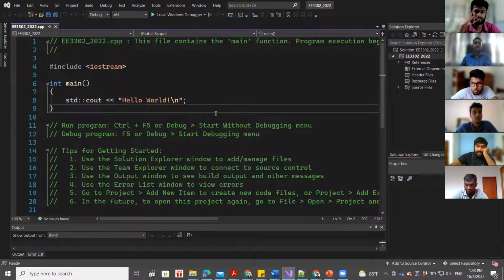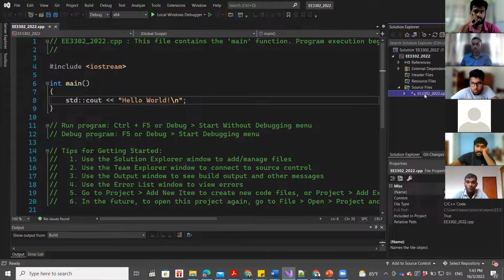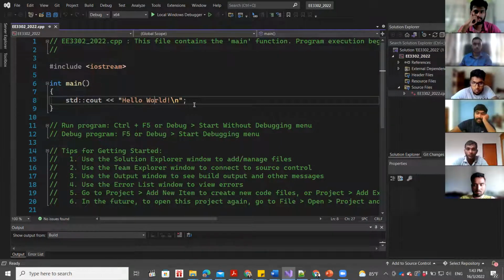So we will end up here. This is your main file. So let's do some coding with this.